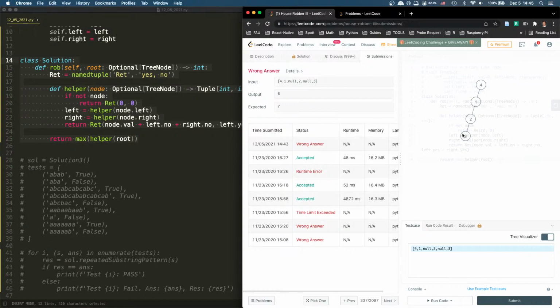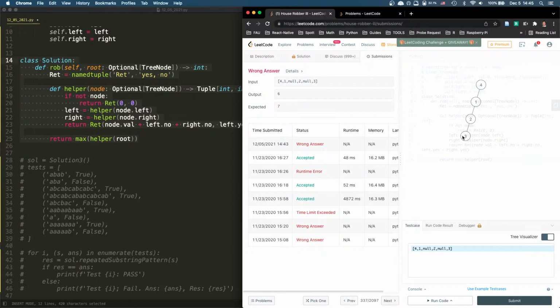And for node 2, if I rob 2, then I'm going to get 2. If I don't rob 2, I'm going to get 3.